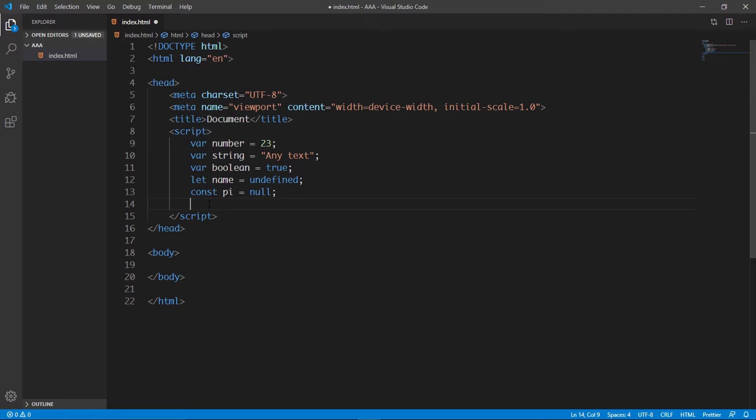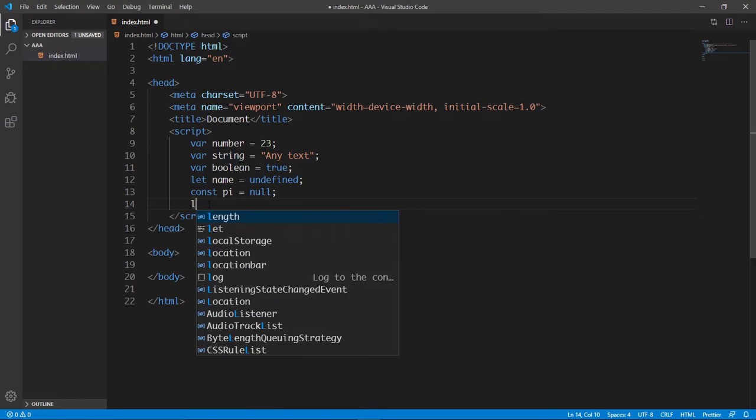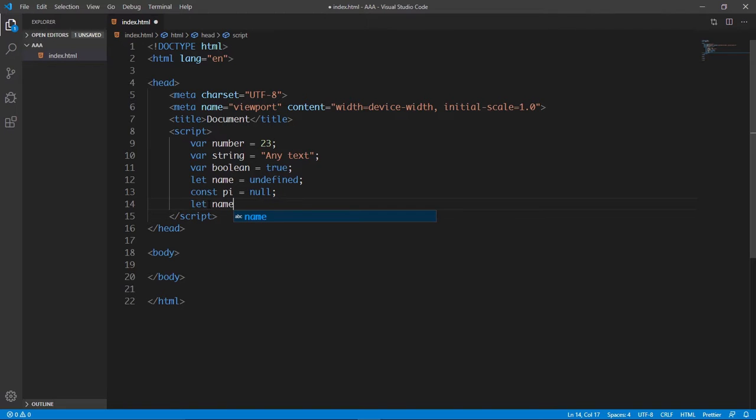So the next data type we are going to look at is arrays. So let's have let, and I'm going to say names equal to, so to declare an array we use the opening and closing square brackets, and in between the opening and closing square brackets we can supply the values that are going to be in the array. So we want to store some names. Let's have John. We are going to have Mavis. We will again have Davis, and we'll end this with a semicolon.